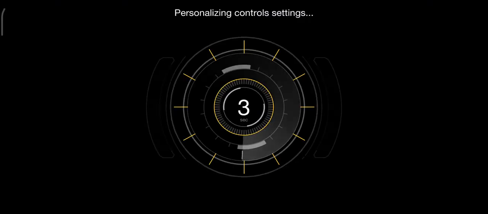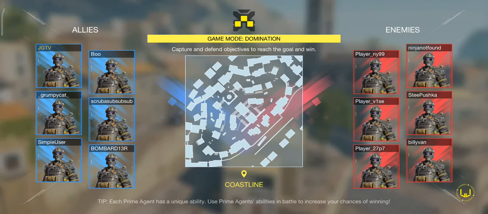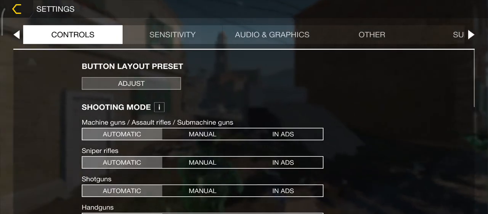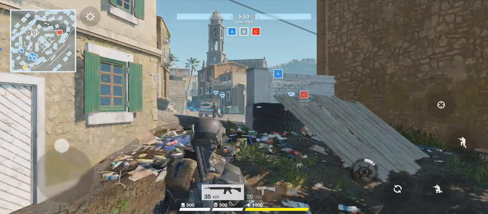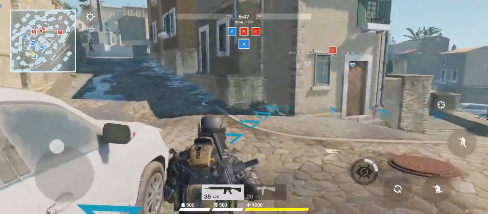Okay, personalizing controls and settings. Domination. It looks like a Call of Duty and PUBG alike. So let's play. Coastline. It's loading. Okay, we know that. Control points frozen. Point captured. Okay, they have captured the C location, so we have to capture B.